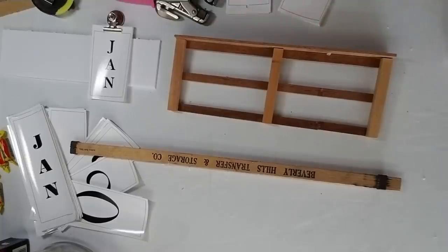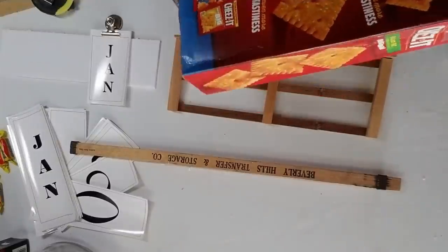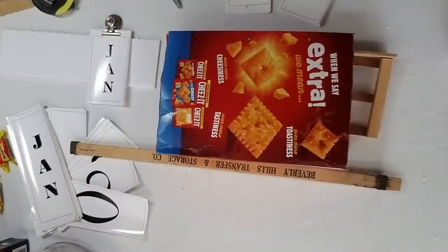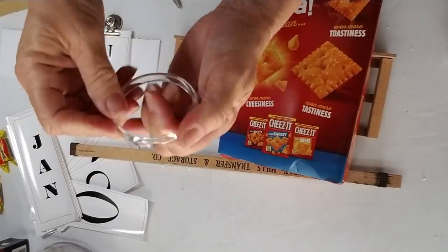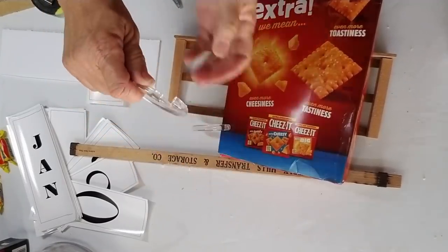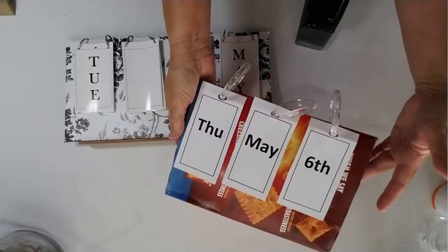Now I'll show you how to use the shower curtain rings. I got a little excited with my crop-a-dile and started punching the holes in the top. Use a large hole punch and just put three or four holes in, depending on whether you're using three or four calendar tiles. The shower curtain ring has a small part on it that slides perfectly into the hole punch size — it literally is the perfect fit to go into a standard hole punch. Any size box you want; you could do this on a really large scale and it would look super cute.